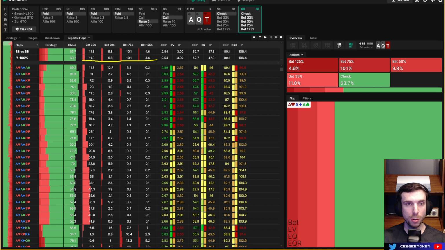There are some scenarios where we're never going to overbet, or we're never going to use a small size. But in this scenario where a small blind checks to the big blind, we have every single sizing. So this is going to present some interesting options, right?